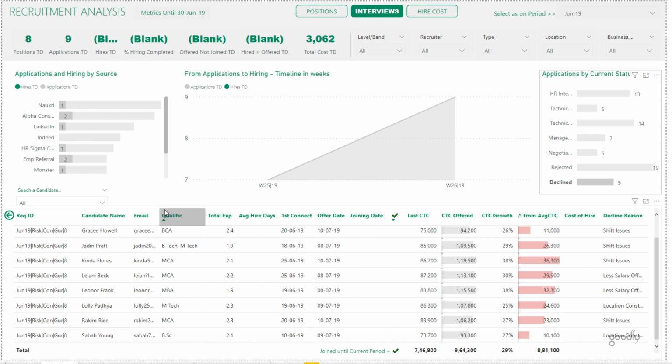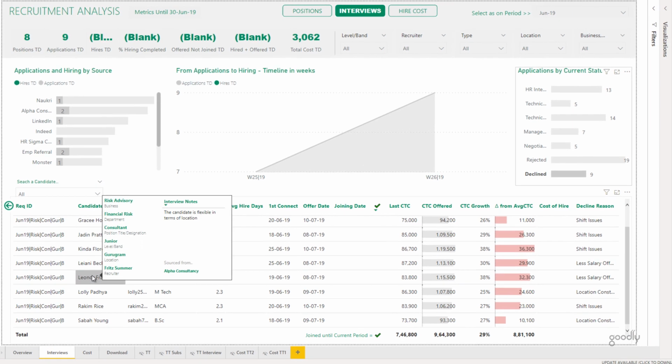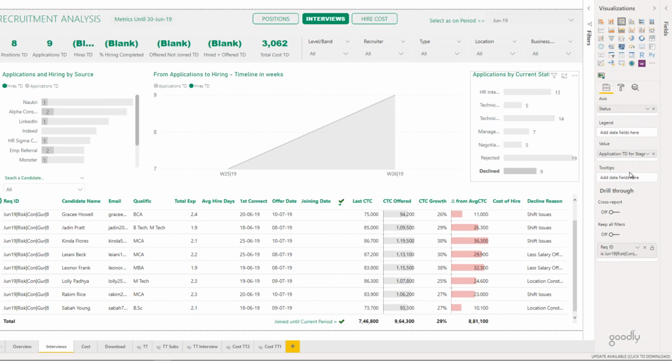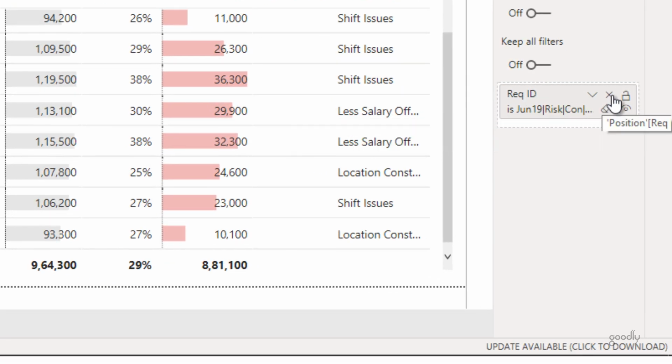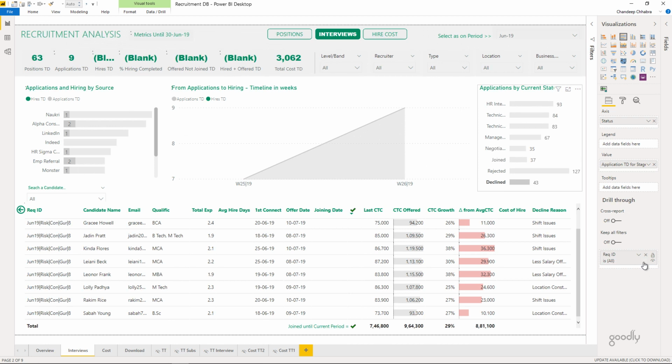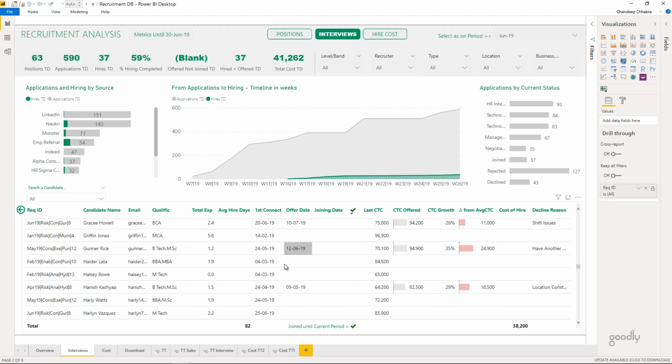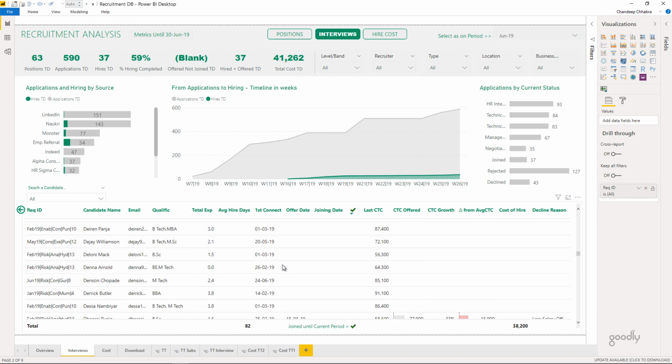Now let's say, for example, you don't want to apply a particular filter to this sheet. You just want to see this entire sheet unfiltered. What you can do is cancel the filter that you brought from the overview sheet through the visualization tab. If you click on the visualization tab, here at the bottom, we have the requisition ID filter. I would not suggest that you click on the cross, because the cross is going to remove the filter, so you would not be able to do the drill down. Instead, you can press the eraser sign and clear the filter, and this sheet is completely unfiltered, and you can take a look at all the positions, all the candidates who appeared for any position until the current date.